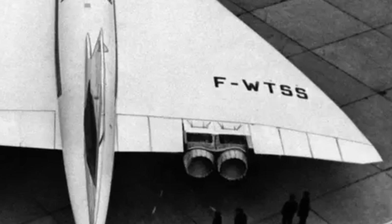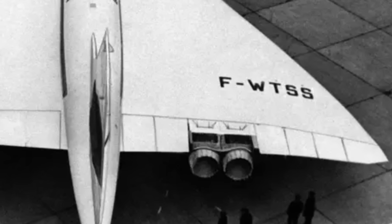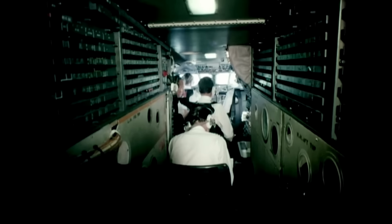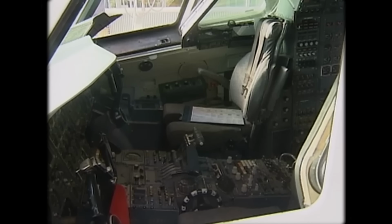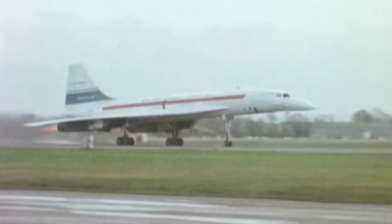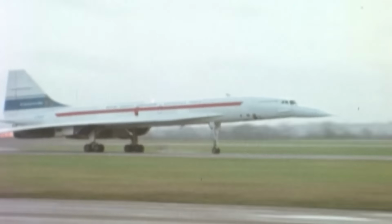This redundancy was essential for safety at Mach 2, where even small control failures could be catastrophic. Pilots reported that Concorde felt almost fighter-like. The controls were direct with little lag. At Mach 2, even small movements translated to powerful responses. At low speed, the drooped elevons kept the jet controllable.